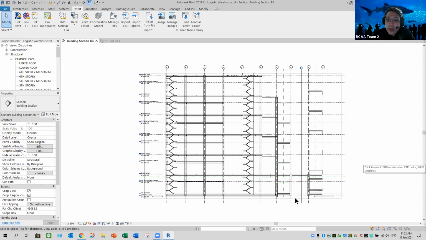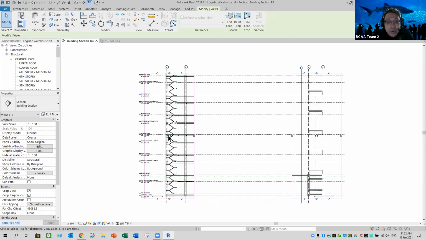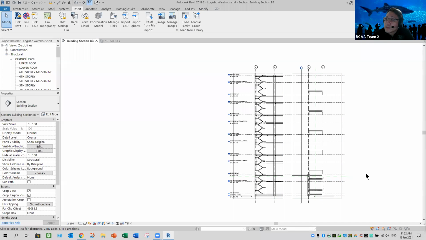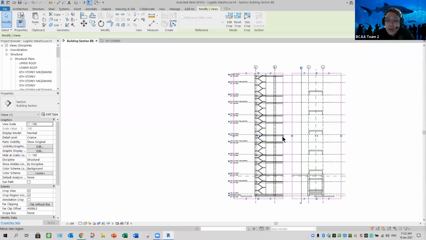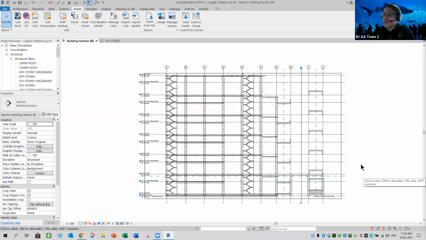This is very helpful for big projects. Same thing, you can move this: there's an arrow here, move view region, and you adjust it. So your scale factor can be reduced further. A lot of people are hoping to fine tune their models, which is quite interesting, not just cut a section view and that's it.